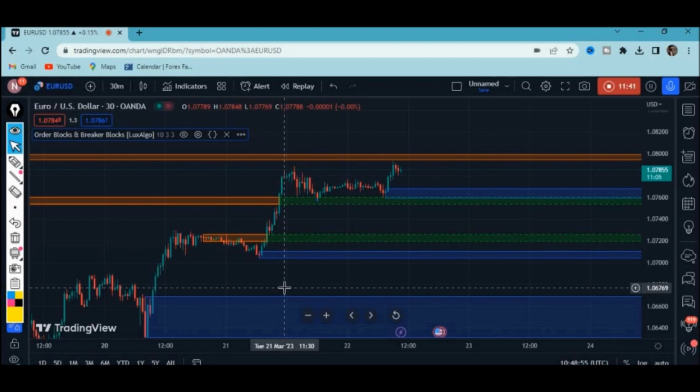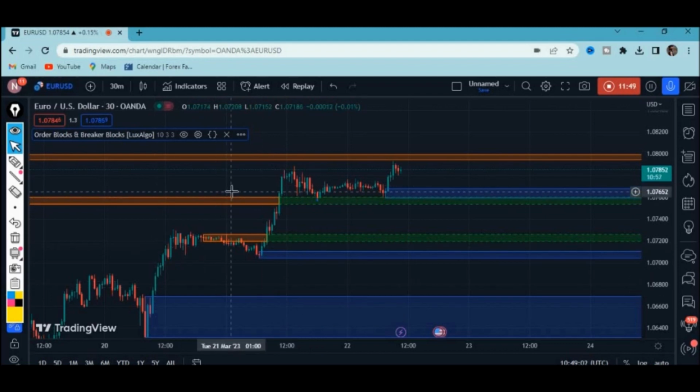And simple as that. This is a topic that is rarely discussed, because people tend to think that order blocks are a holy grail. Whenever you see them, you can basically execute your trades anyhow, the way you really want. But let me tell you, you really need to understand there is something called breaker blocks on these order blocks.